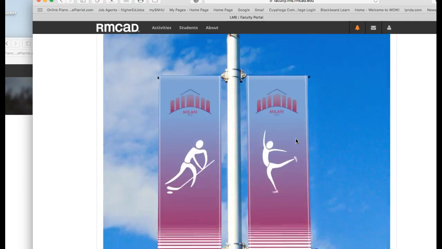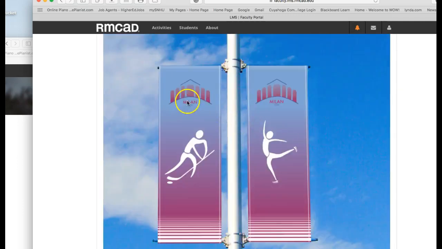So my suggestion is this. I think form-wise, the logo is good. I would definitely revisit the color and the gradients. I think a lot of students have had wonderful success introducing the Olympic rings into their logo. My suggestion here is to pull this out. See, the Milan is kind of nested in there. You want to pull it out to let this thing breathe a little bit.